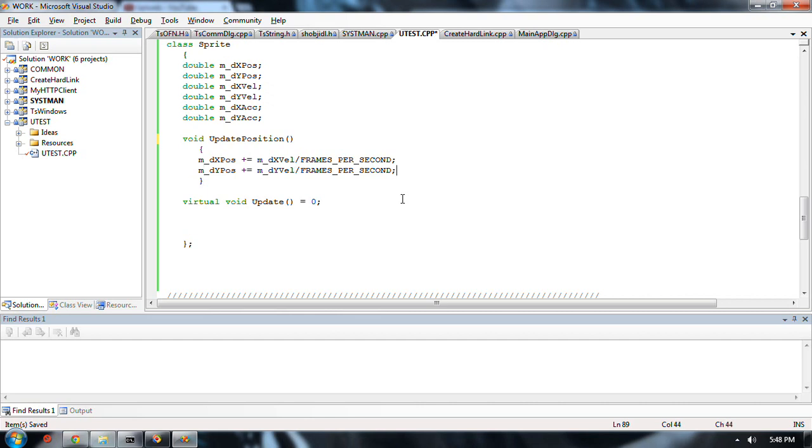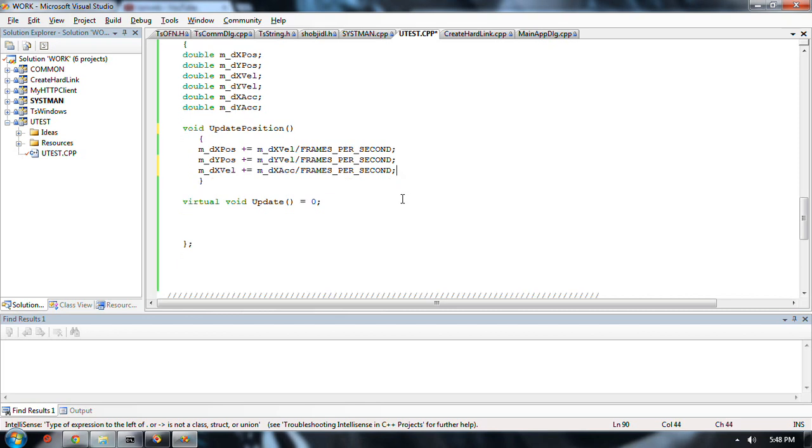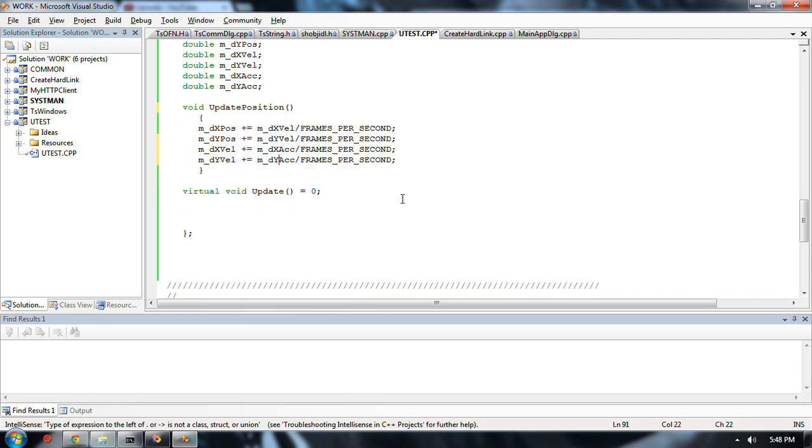Okay, now if there's an acceleration, now I didn't write this code, by the way, it was already there, and it looks pretty right. Our velocity might be changing if there's an acceleration, right? And also divided by the same constant. So our velocity increasing or decreasing does that, right?